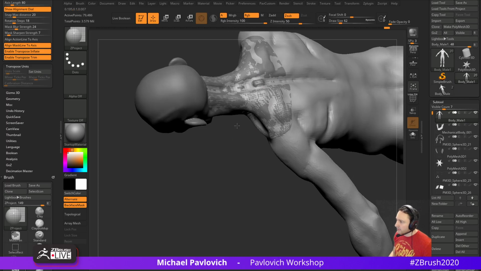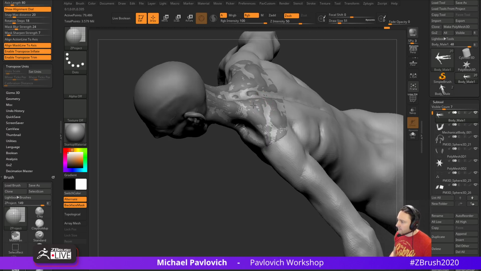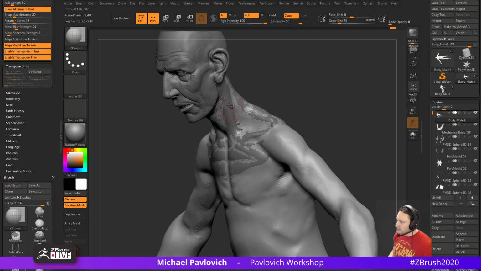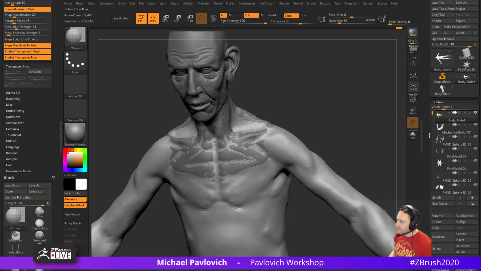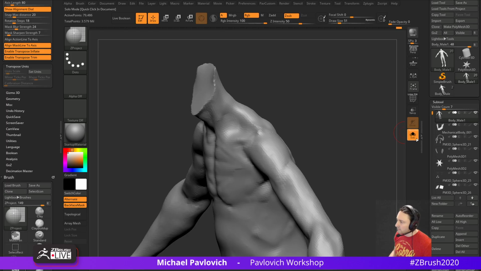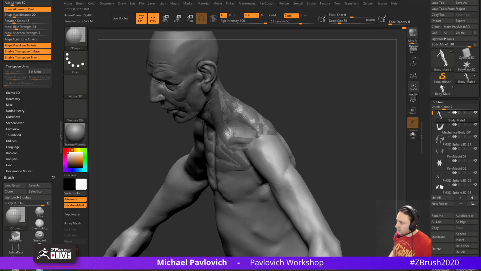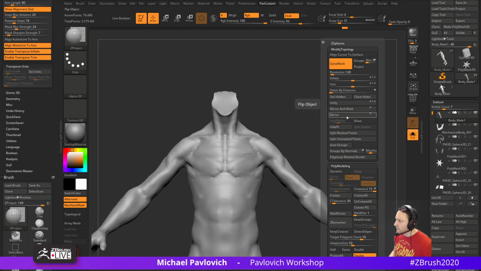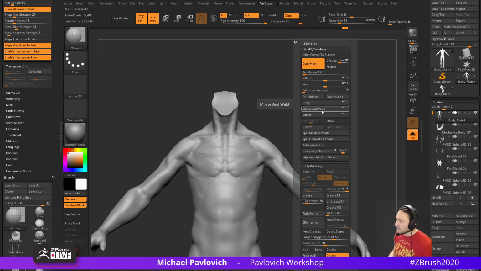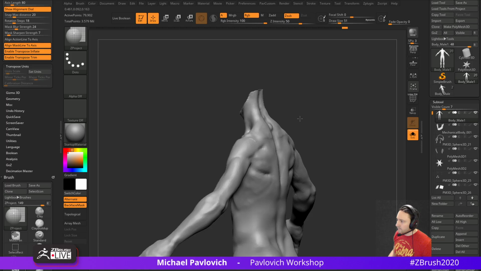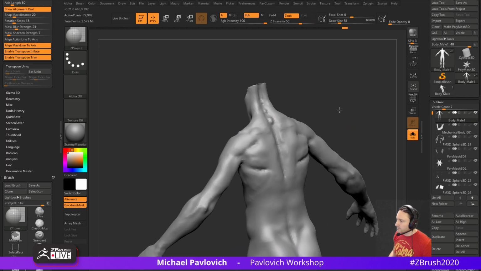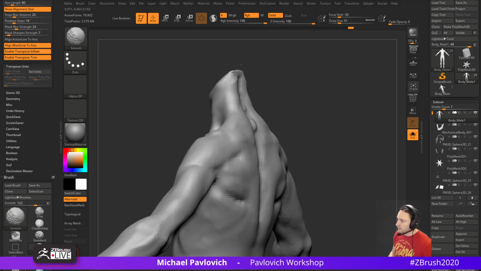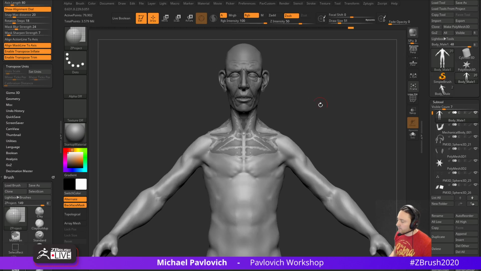And you notice I'm only doing half. We have X symmetry turned off because, again, that camera projection will get you. You got to be real careful with that. But we already know about Smart Resim, but in the case of Dynamesh, I don't need to Smart Resim this. There you go. See? It'll get you. We don't need to Smart Resim this because it's just a Dynamesh, so I can just do a quick mirror across the X-axis, and then mirror and weld, and then X symmetry, and then we just grab those details as needed. You can also mask and project all, I suppose, but so now all this is part of that. Here's the other thing.